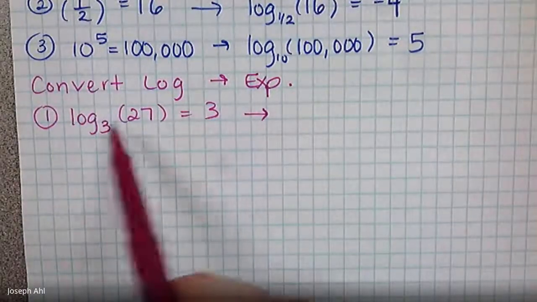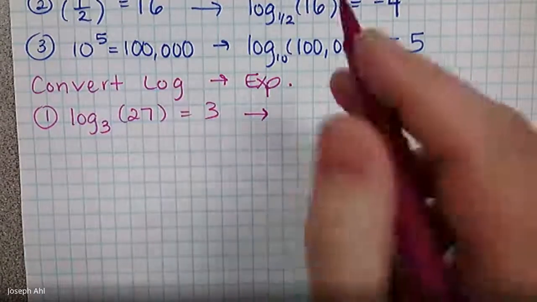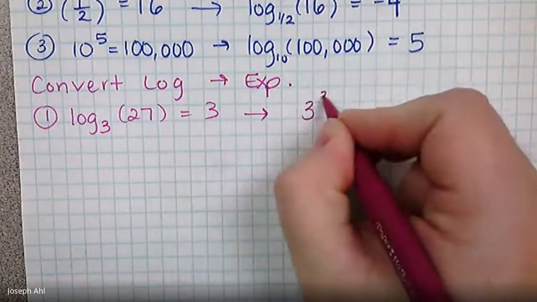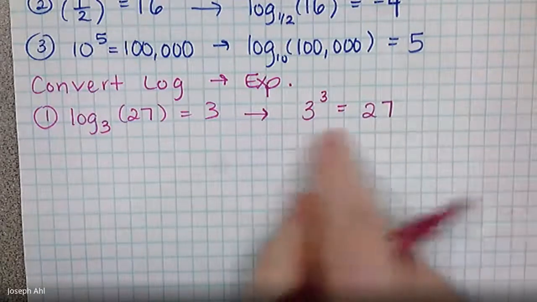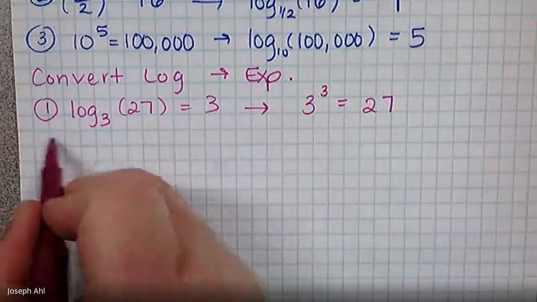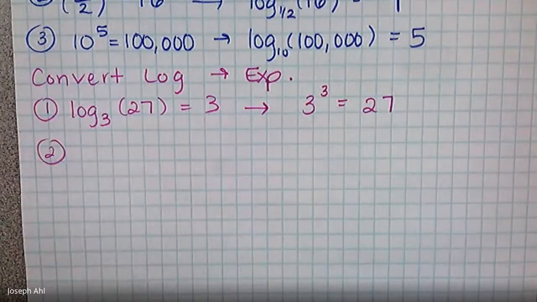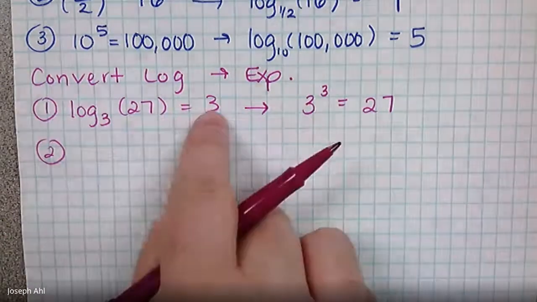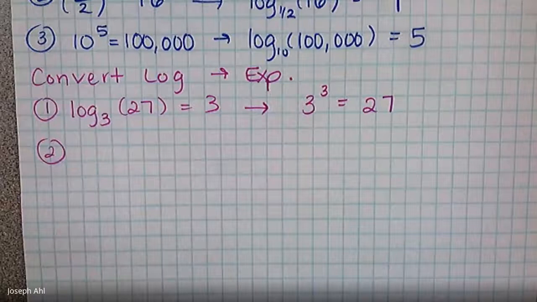We've got base number exponent, right? If I want to write this in exponential form, it would be 3 to the third power equals 27. And that's certainly a true statement, that 3 to the third power is 27. Now, there wasn't a lot to mess up there, I guess, if the base and then the number on this side are the same.